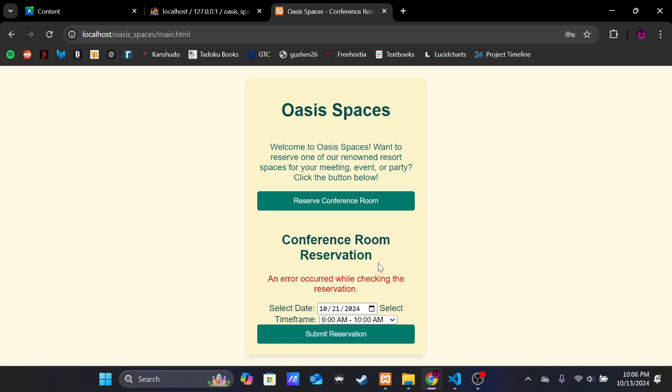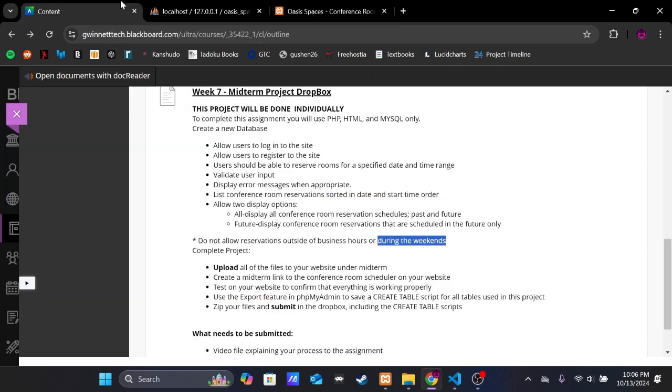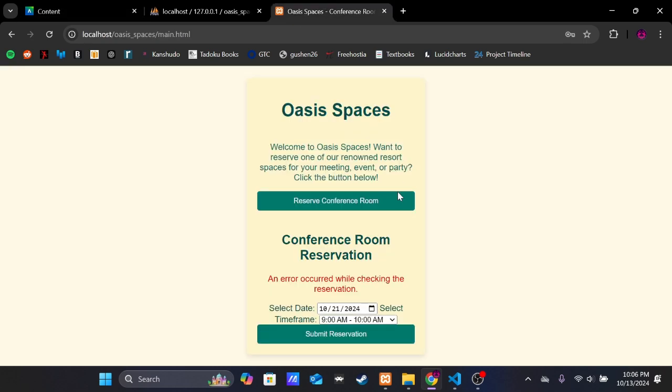But the user login situation did in fact work, and like I said, I wanted to be a little extra and make up for this loss, so I went ahead and made it look a little prettier and have a design, which I understand wasn't part of the requirements, but I'm a bit of a perfectionist in that way. But yeah, that's basically my midterm project. We got the whole website set up, and I will include all the files required so that you as the instructor can test it out for yourself. Maybe this part will work for you. It did not work for me.